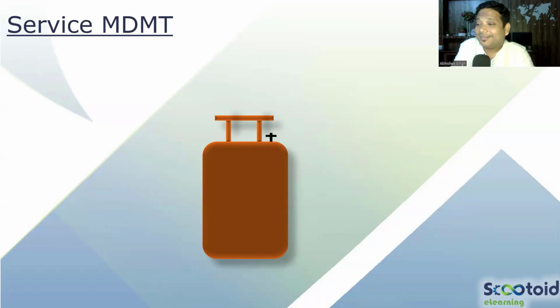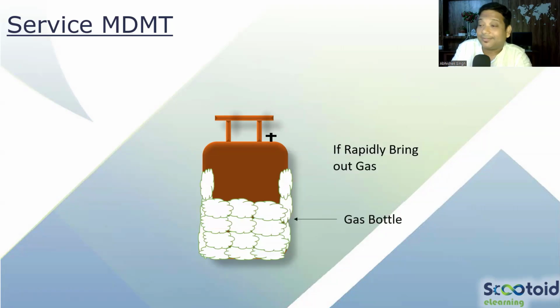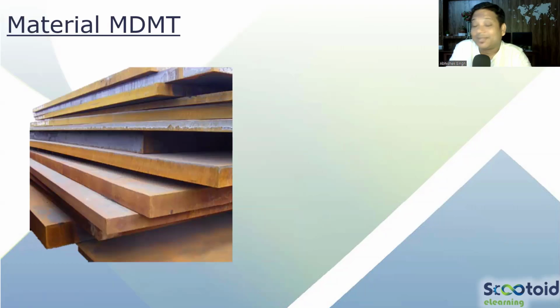When they have still not done the depressurization activity, because in the start you cannot do the depressurization activity. Once every system is finalized, then at the end they do this. That is the reason that until they have done depressurization, they are not in a position to give you the service MDMT. Make sense now? So that is another reason for having a temperature which is very low and calling for a negative service MDMT.